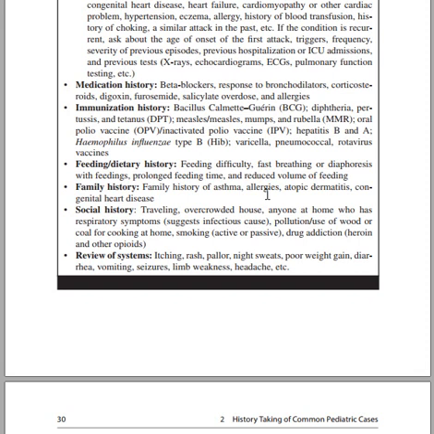So if you have all that in the family, you can think already of asthma as being the cause of this. So we have congenital heart disease. Social issue: for the social issue, has the child traveled, or gone to an overcrowded house? Was there anyone in the home who had respiratory symptoms? Because it can be an infectious origin. Or is there pollution with the use of wood or coal, which can cause allergies?